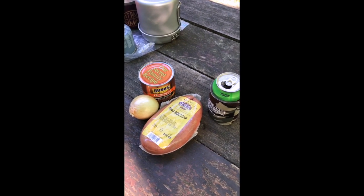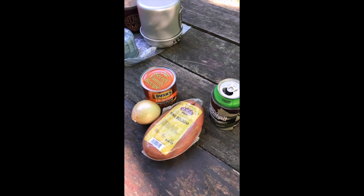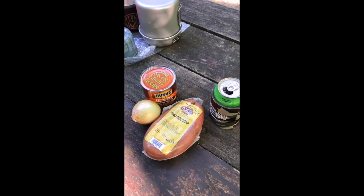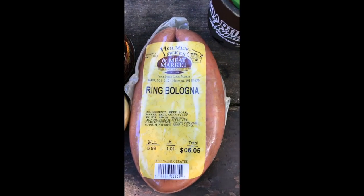Well, here's dinner. I've got a secret family recipe, an onion, and I got a ring bologna from Home and Locker. Home and Locker is pretty close here.